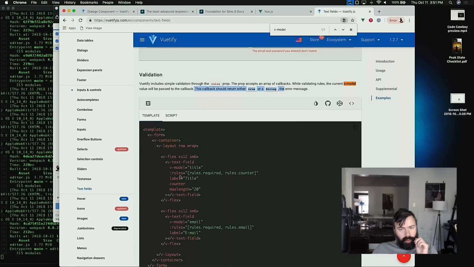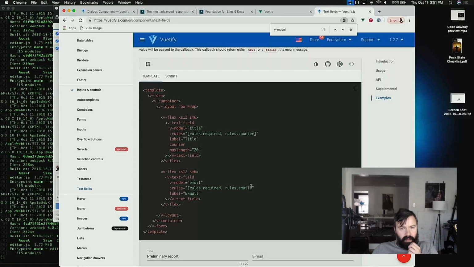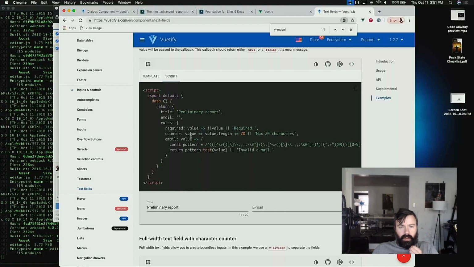And the rules prop seems to just be, let's see, rules.required, rules.counter. Okay, and yeah, here they are. So these are functions that will take the value and return the string, which is the error if you don't return true. That is too easy.